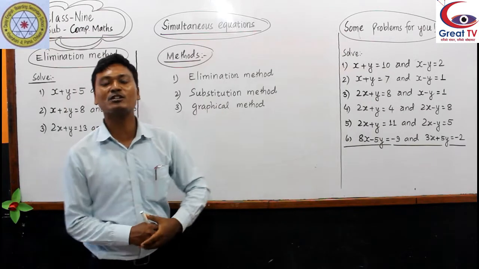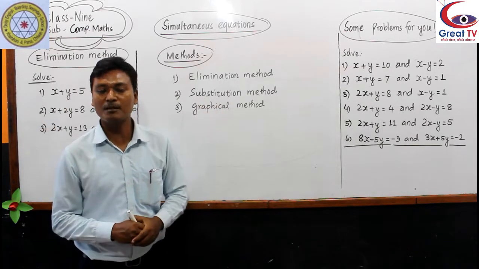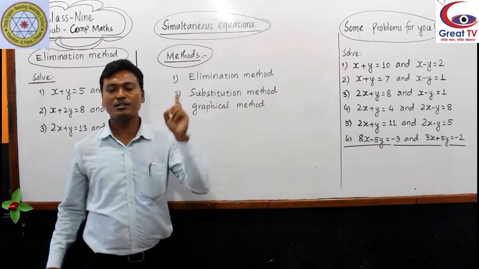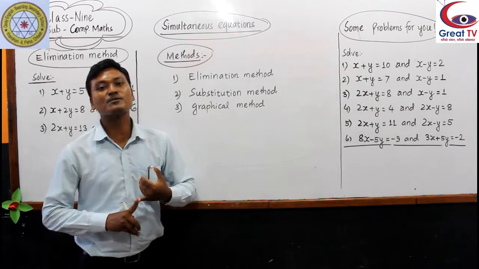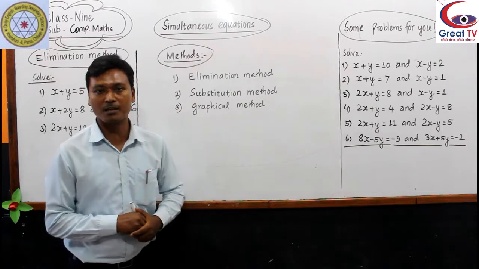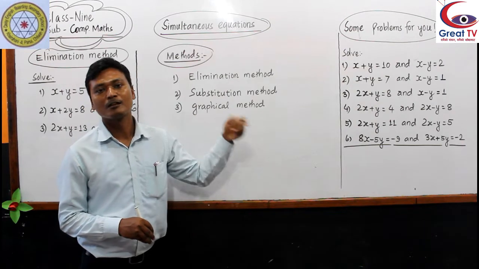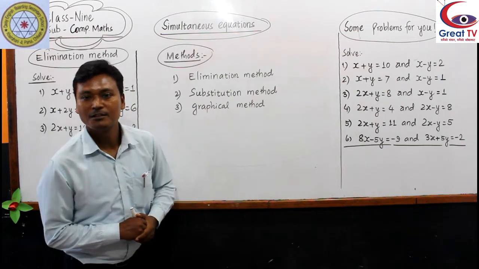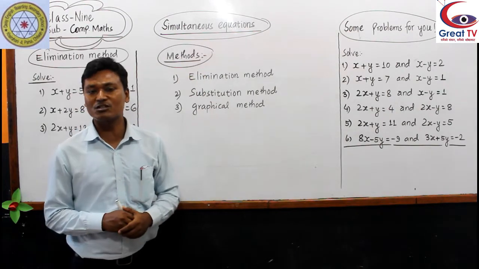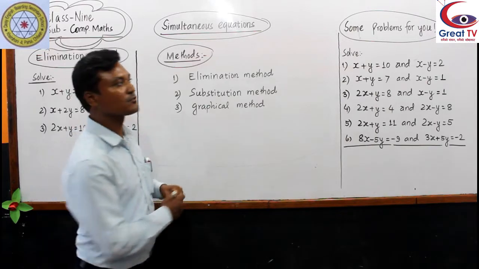But what are simultaneous equations? Linear equations, I hope you don't have any problem. Okay, let us define simultaneous equations. We define it this way: a set of two or more equations, each containing two or more variables, whose values can simultaneously satisfy both or all the equations given in the set. But if we talk about two simultaneous equations, let us define it by taking two simultaneous equations.